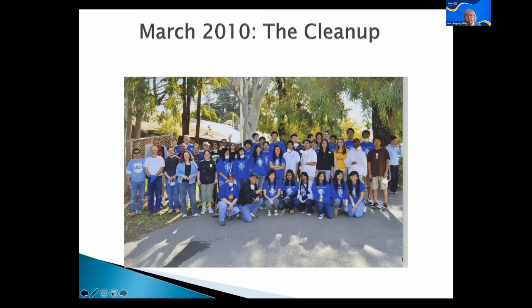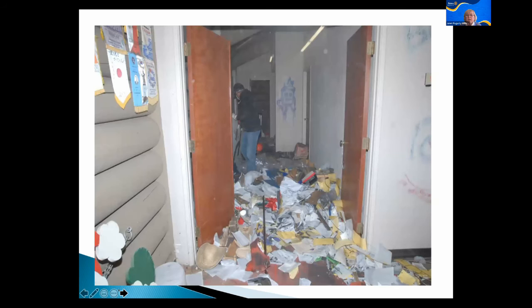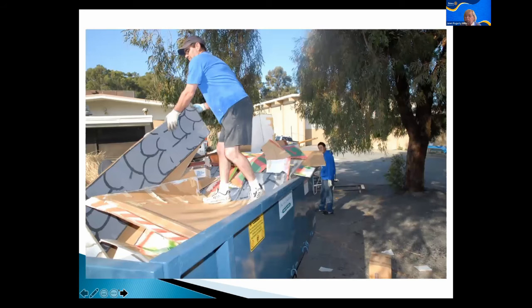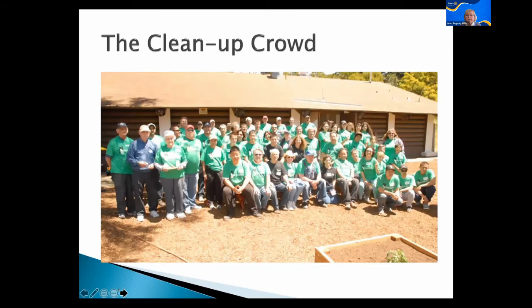So these folks helped in a lot of ways to do the cleanup, which I'll show you here, some of the mess that was here that needed to be tackled. And then here's another picture of some of the crowd. In this picture are several council members who showed up to help, as well as folks from all of these different organizations.